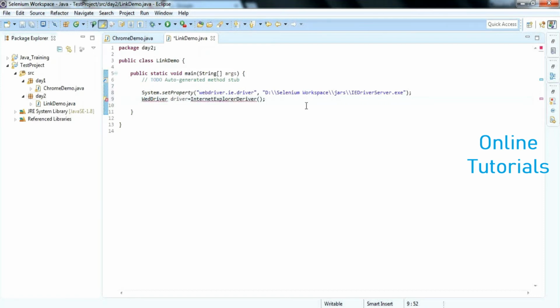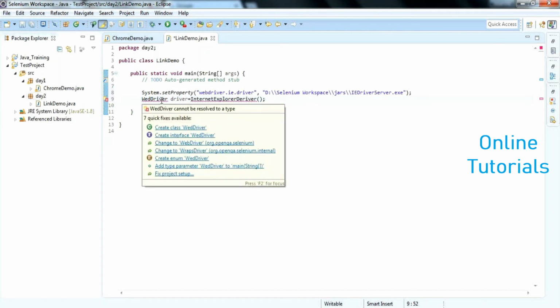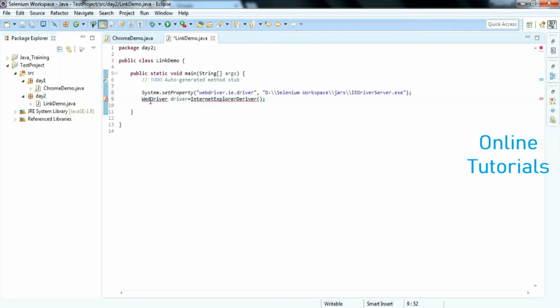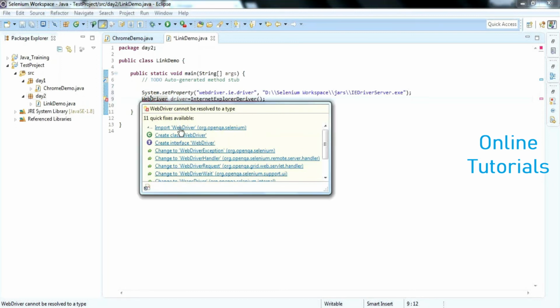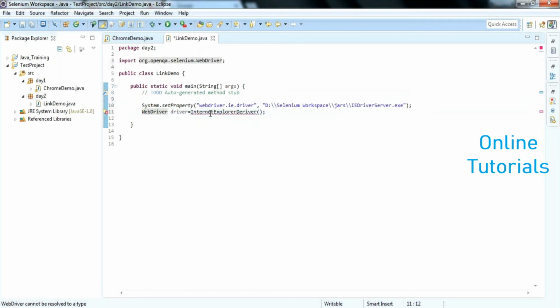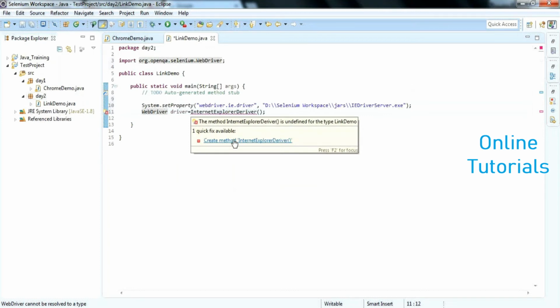When you are getting this error, just move the cursor to the underlined part and it will suggest you to import. WebDriver, spelling mistake. Just import your WebDriver interface to this particular program. Click on the WebDriver interface. Similarly, import the InternetExplorerDriver class also.